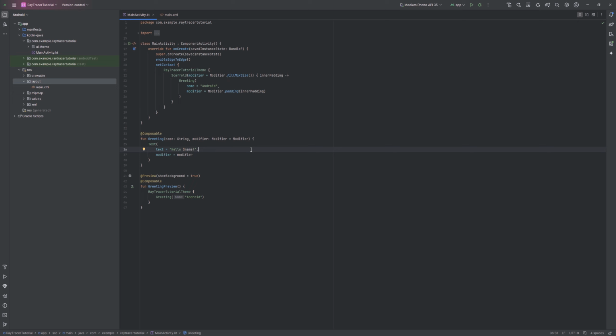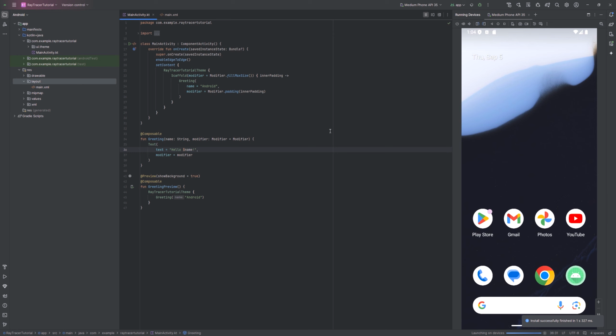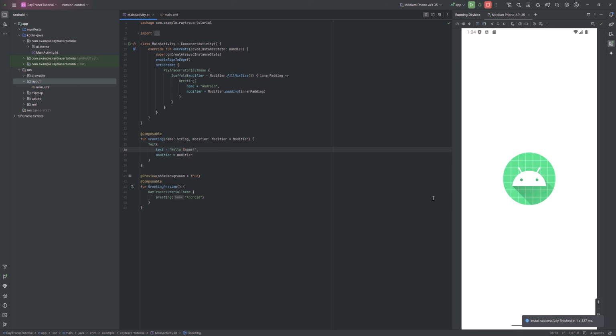So we're going to start with that. And the way we're going to do this is, well, first things first, you will see that obviously we're not exactly getting what we want here. So we created a layout and we want a layout to be shown. Right now it isn't being shown. In fact, I'm just getting this.